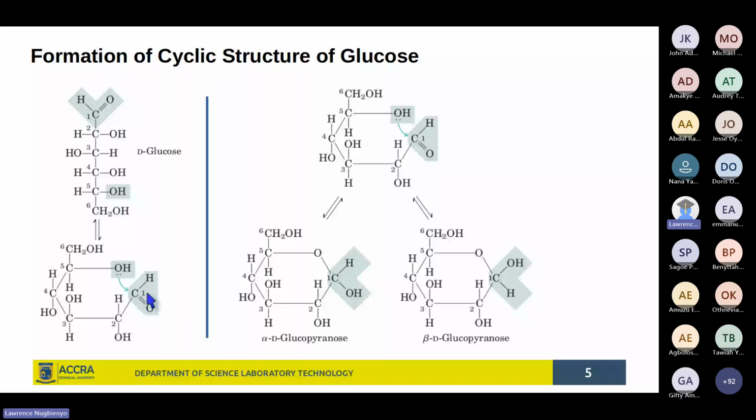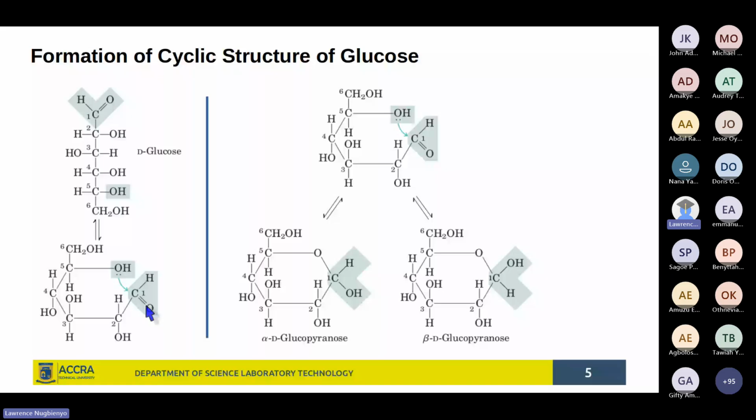So we have the aldehyde group, which is shaded. The hydroxyl group is also shaded. And here we see some nucleophilic attack of the oxygen of the hydroxyl group on the carbon number 1 of that aldehyde group that is being shown. So the interaction has started to take place between these two groups. The hydroxyl group, which is acting like an alcohol, and then the aldehyde group there on carbon number 1.